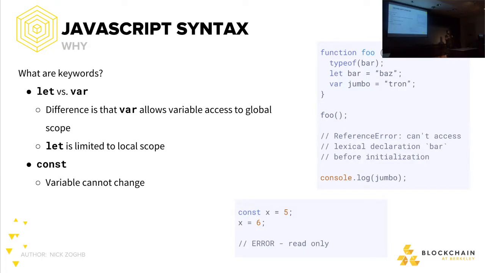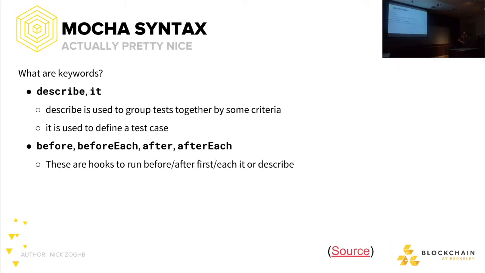Okay, so some Mocha-specific syntax, describe and it are built in. And with tests, you want to have sections of tests where you call a suite, basically. So you want one suite to test some specific functionality, but within that suite you have multiple tests, right? So describe is used for the overall suite of tests that you're going to run, and each it is the actual test case. Does that make sense? So describe lets you group together test cases by criteria, by what you're testing. And it is the test case itself.